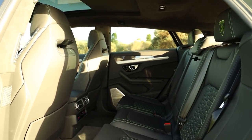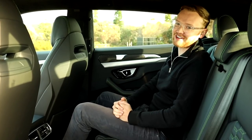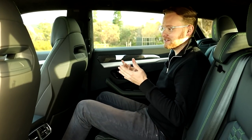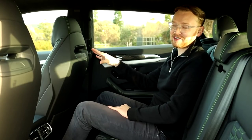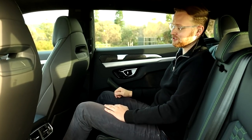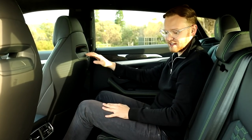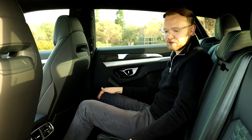The Urus is the most practical Lamborghini ever made — not that that's a very high bar. The Diablo and the Countach were not well known for being easy to get in and out of, but it couldn't be more different in the Urus, which is actually very spacious front and back. At six foot, I've got heaps of room — headroom no problem, legroom generous, knee room good even with the seat on the deck. You could get someone in the middle too; there is a fifth seat belt buckle, even though it is a bit of a perch.